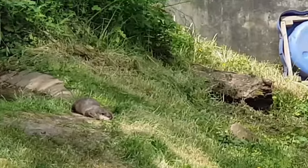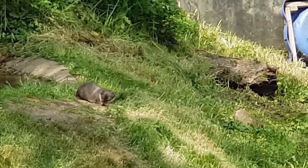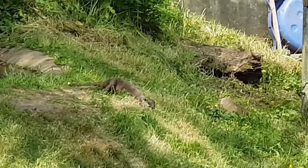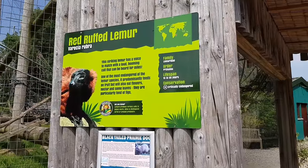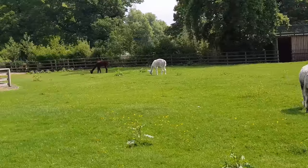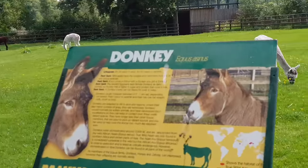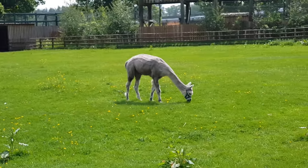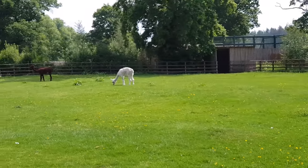In this video, you don't even get to see half the animals that are actually there, but there were also giraffes that we didn't get to film at the time. One thing that I did notice as I was walking around seeing the animals is that some of the signs didn't actually match what the animals were, but with any luck you can figure out for yourself which ones are wrong.